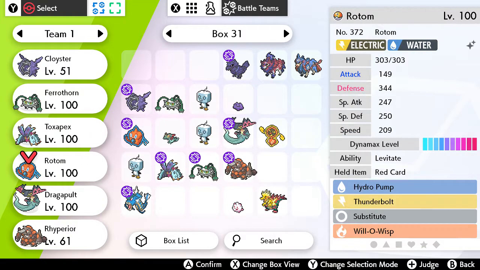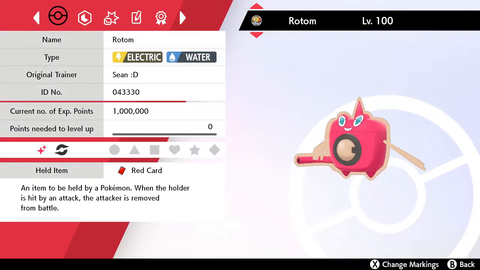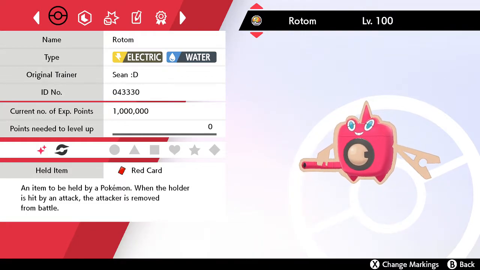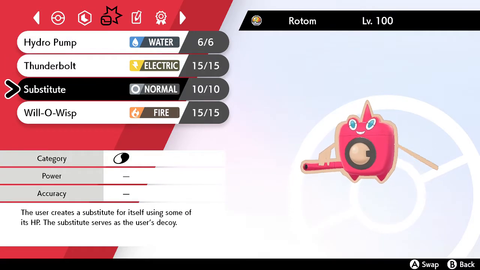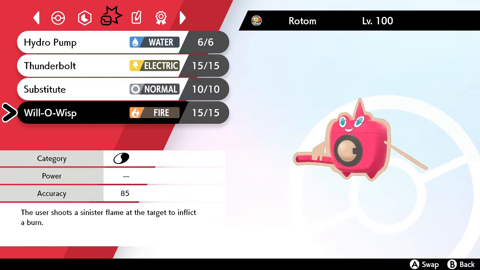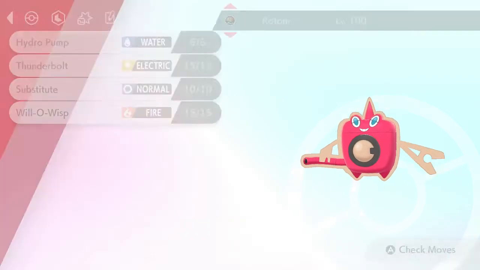So yeah, here's my old Rotom that I did have on here. He deserves a mention because I did use him to climb the ladder quite a bit. Instead of Red Card, I had Leftovers on him, and then I had Rocky Helmet on Ferrothorn, but I ended up switching that up. He's got Hydro Pump, Thunderbolt, Substitute, and Will-O-Wisp. Pretty much you can Will-O-Wisp something. Nothing appreciates a burn in this game, so you can Will-O-Wisp and then sub up to stall out any Dynamax and to start getting that good chip with the Thunderbolts and Hydro Pumps.